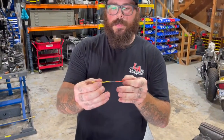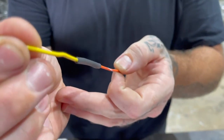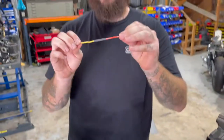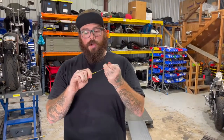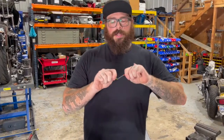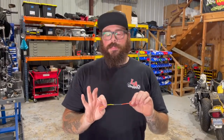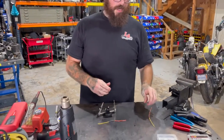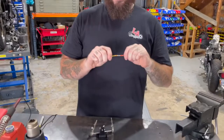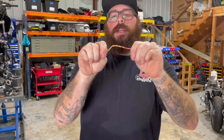If you look at the ends of this weather-tight heat shrink, you can see a little clear seal. That's the adhesive that's providing a weather-tight seal on this joint. So now this joint is stronger than the initial wires — you're more likely to break this wire somewhere else than where we combined. Very tough, very minimally bigger than the actual wire. So again, wiring through handlebars, through whatever you're wiring it through — not a big deal. Honestly, the best way to combine it. And this is that one we did earlier, just to show you — it does have a nice tight seal bond and it is sealed.